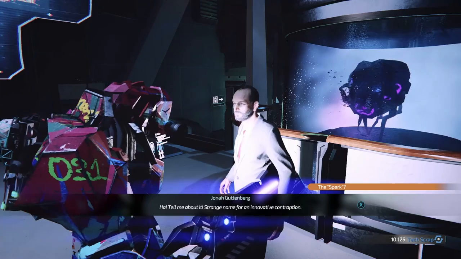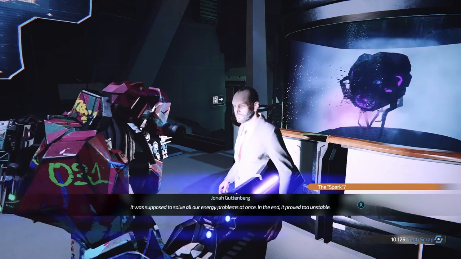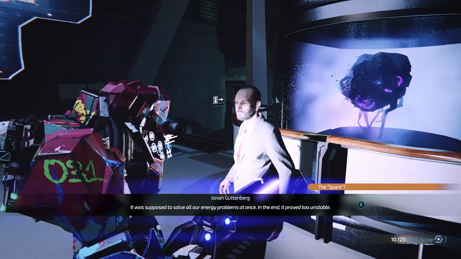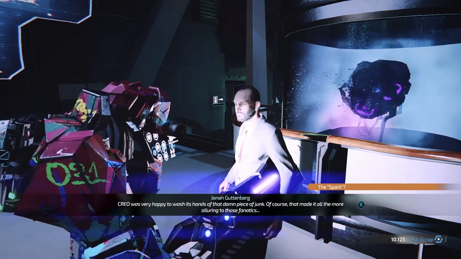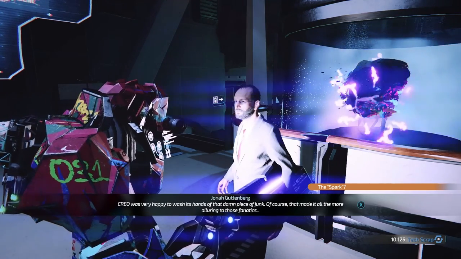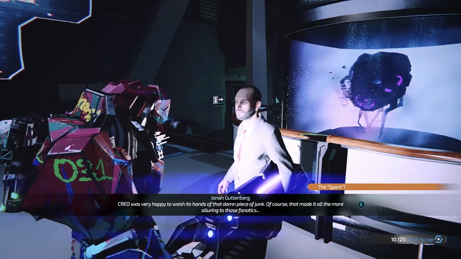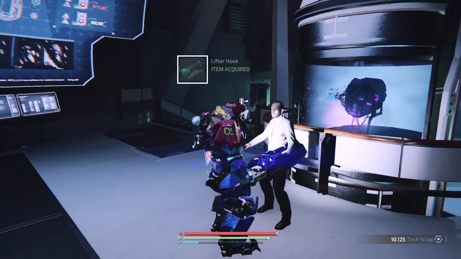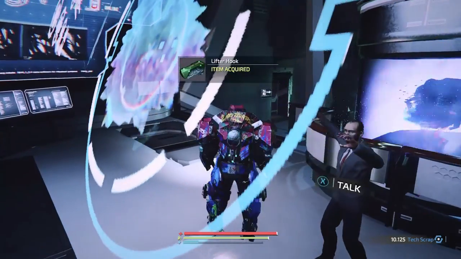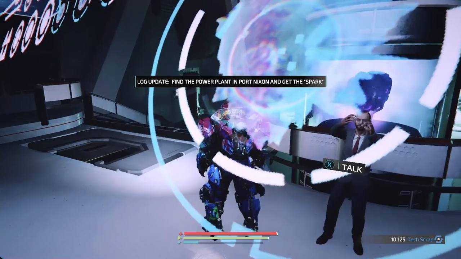Tell me about it. Strange name for an innovative contraption. It was supposed to solve all our energy problems at once. In the end, it proved too unstable. Creo was very happy to wash its hands of that damn piece of junk. Of course, that made it all the more alluring to those fanatics. Goodbye for now. This whole story started with me a long time ago, and I'll make sure it ends with me.